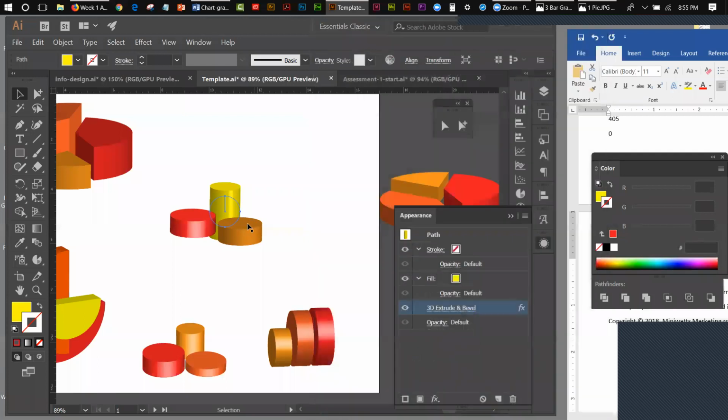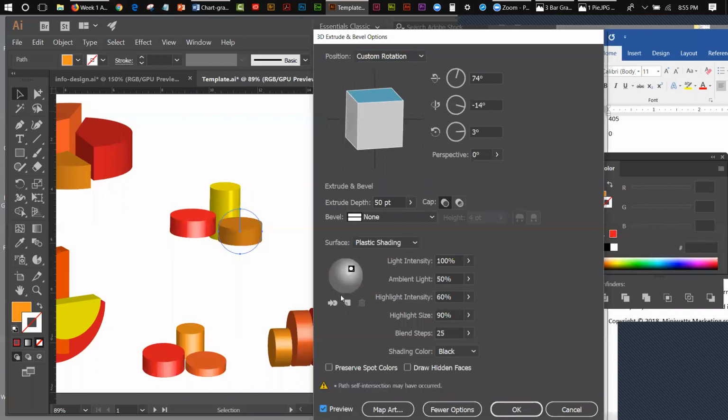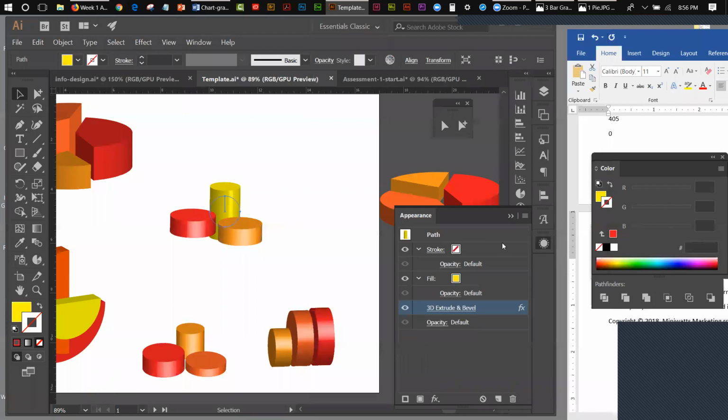Hit OK, and then I'm going to click on this one right here, and this one I'm going to make actually smaller. Again, I'm just playing with these things. It's the actual size of the buttons that I'm most concerned about, and they're working just fine. I'm just trying to play around with different ways of looking at how to create these graphics. Hit there, and then maybe because this is further back, I'll move it up. So in other words, that'll come up like this. So I get something like that.